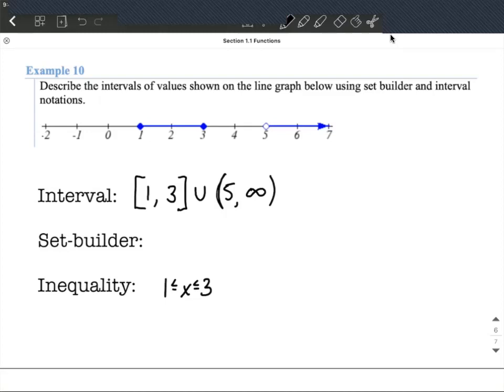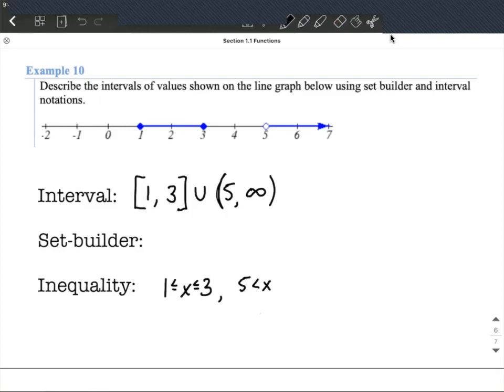And then over on the right-hand side, we can also say that our x values are bigger than 5. So comparing those, 5 is our left endpoint, and x is going to be bigger than that, but we're going to use a strict inequality this time around. It's a strict inequality because we had an open circle saying that 5 was not included, but any x value would still make a true statement here if it was just a little bit bigger than 5. Now we do not include less than infinity, because that's pretty redundant. Everything's less than infinity, so we're not going to include that.